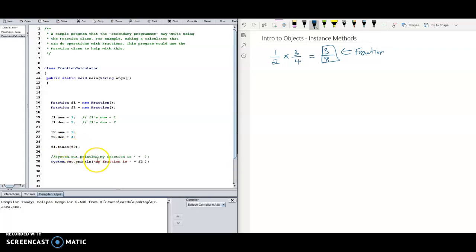Just like if you wanted to call Math.pow, right? If you remember, Math.pow gives something to the exponent of something else. So for example, 2 to the power of 3 should return 8.0 because Math.pow returns a double. So we should store this in a double variable.